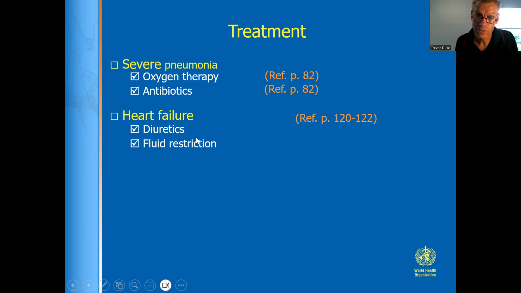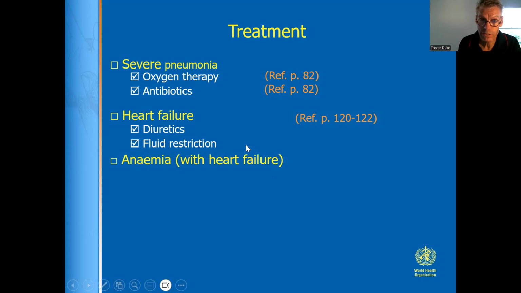Well, firstly, he needs diuretics and fluid restriction. So very important that we don't give too much fluid to Ratu, because he's already got wet lungs. His heart's already big. So you'd want to restrict his fluids. You certainly wouldn't want to give him anything like normal maintenance fluid through the intravenous drip. In fact, you'd want to give him virtually no fluid through the intravenous drip, just the minimal amount to keep the drip open, and you'd want to have him on diuretics.